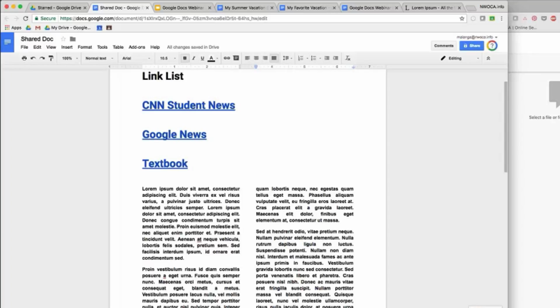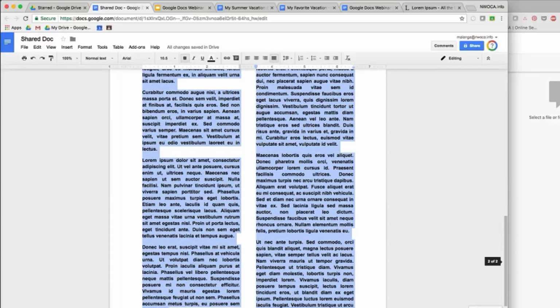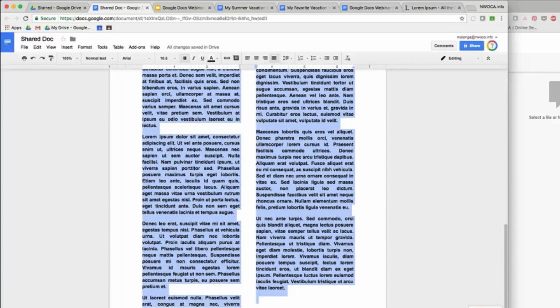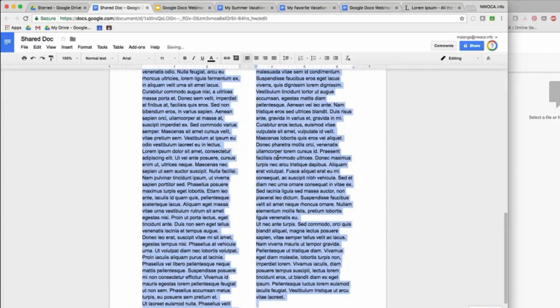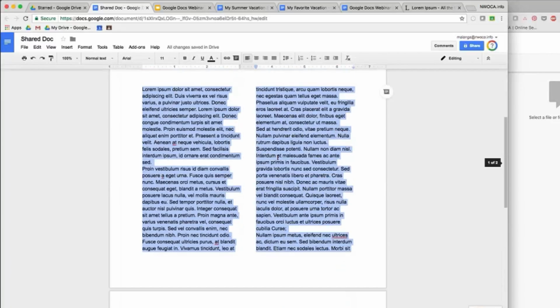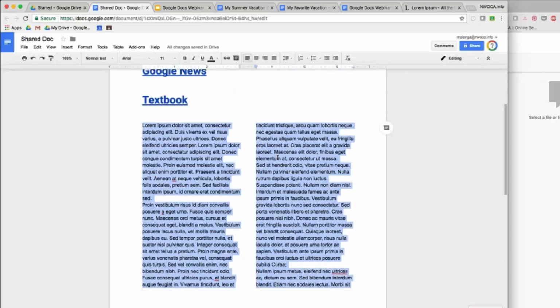And then if you get to a point where you want to change the format of your document and you want to get rid of this format, so right now this is Arial 10.5 bold, I can come up here, I can hit this clear formatting button, and it will clear all the formatting. That'll take out the page breaks and things like that. So that's kind of your formatting toolbar.